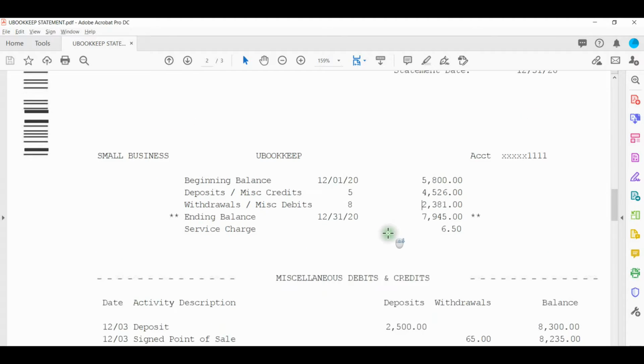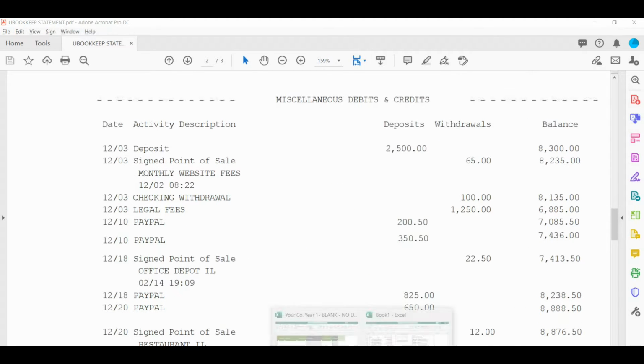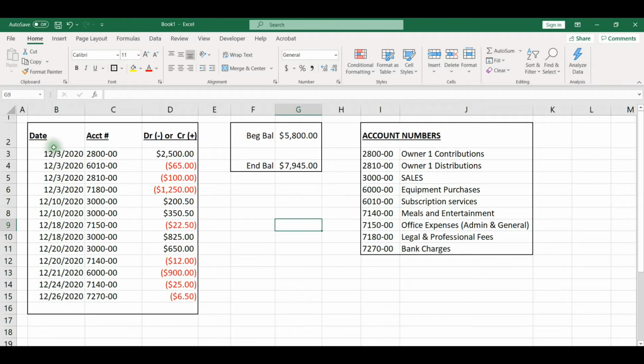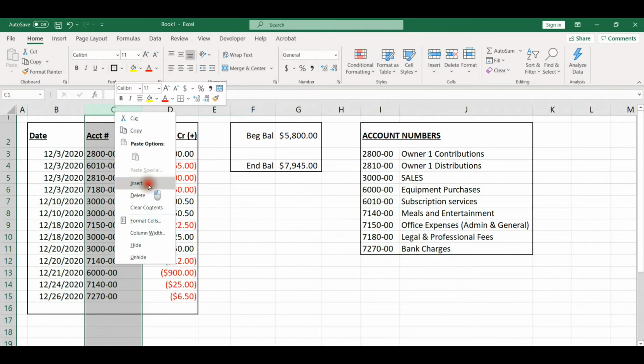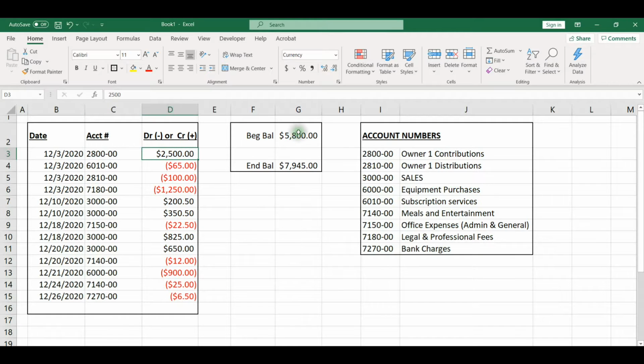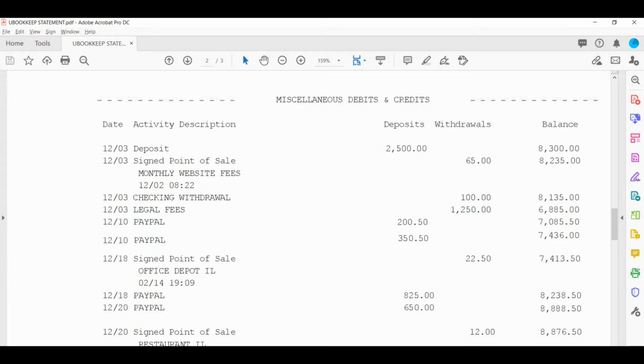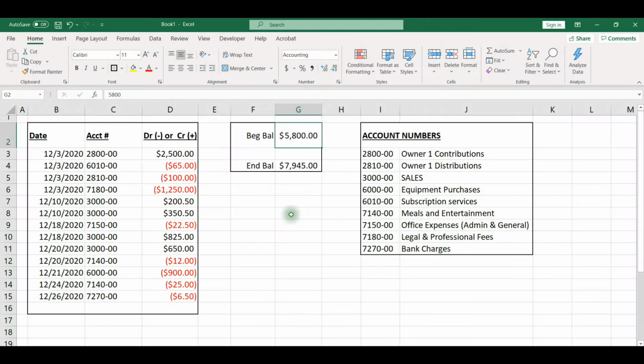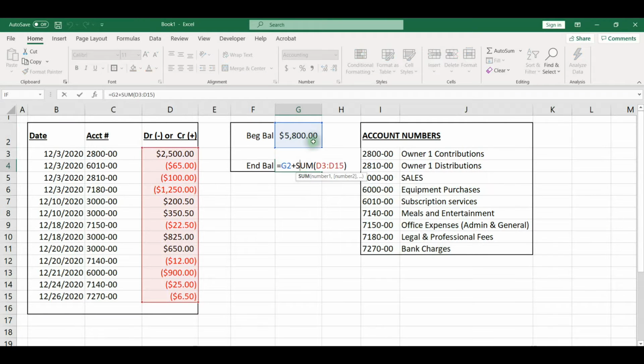In this case, we have our same bank statement, but what I did is I filled it out here. Let's say this is our export, and we have a date range. This won't be there, of course. This is something you would fill in after the fact. You might just insert a column and then fill out what account number it goes to, and that's really it. But you have your amounts there. I threw this in here just so you can see that the numbers tie. Our beginning balance is showing up at the top here, $5,800, and our ending balance is our beginning balance plus all the transactions. So there's going to be some increases and some decreases.